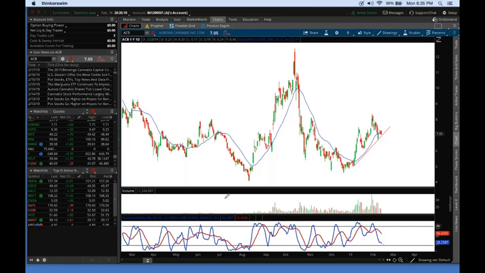Because that is one where, once it starts closing below the 20-day moving average, that would be very negative. Once the stock starts closing below the 20-day moving average, like it did back here, see back here, it closed below and didn't really sustain levels over the 20-period moving average until it got to around 5.5. Look back here again, once it started closing below the 20-period moving average, it went from 7 all the way down to 4. You see? So here's the history that proves what I'm talking about.